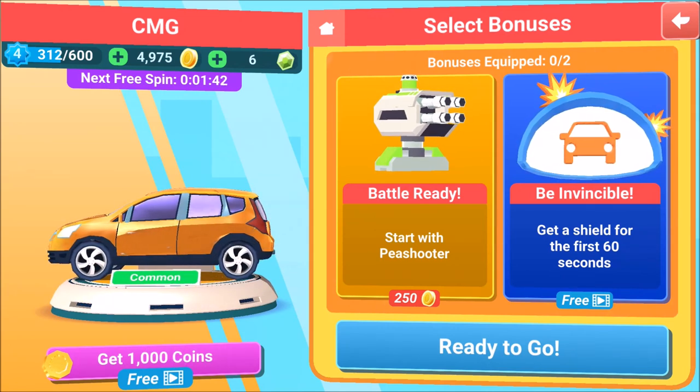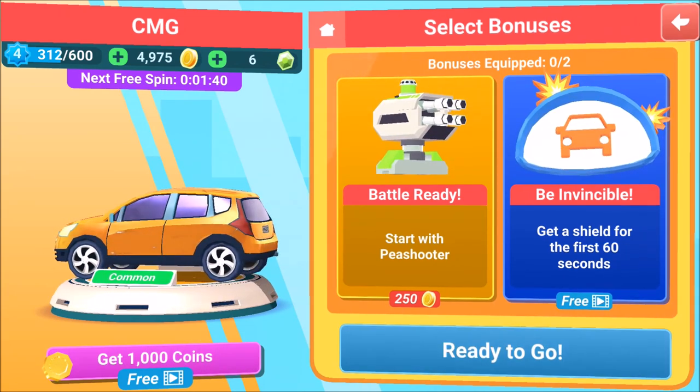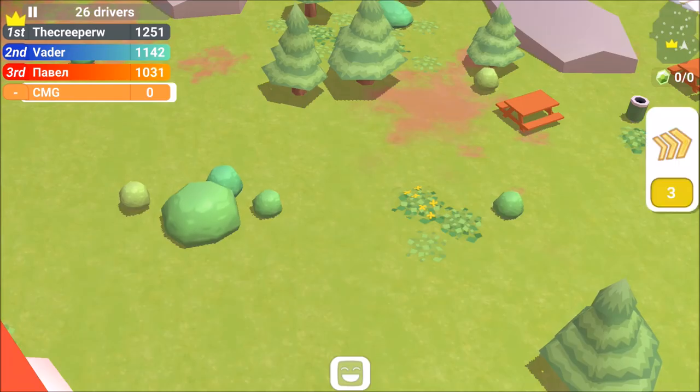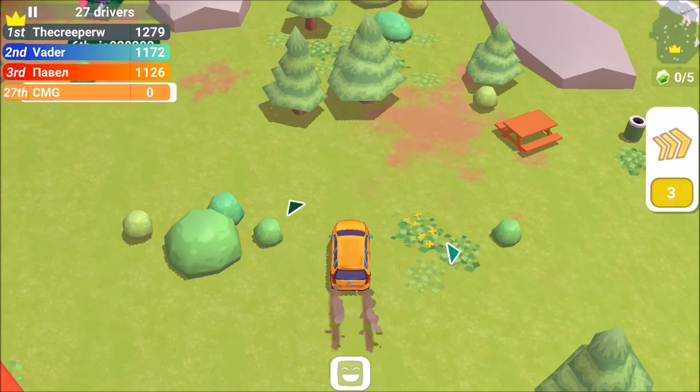Battle ready. Start with a pea shooter. Get a shield for the first 60 seconds. I'm fine, I don't need anything of that. We're going in, man. 34 active? I don't know what this means. Buy weapons, upgrades, and more in the stop and go. If you're new to the channel and you don't know what this game is about, you will know in a second, my friend.